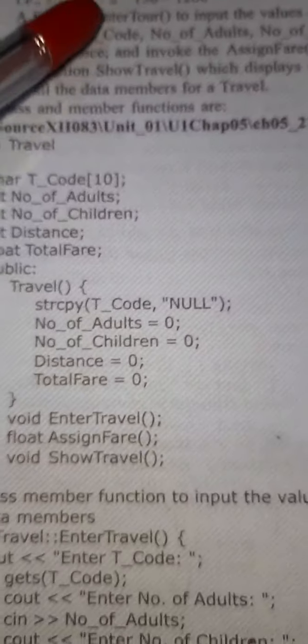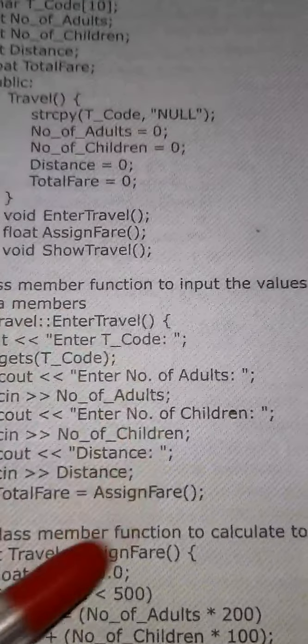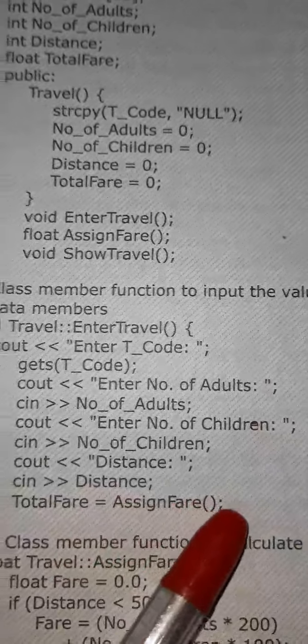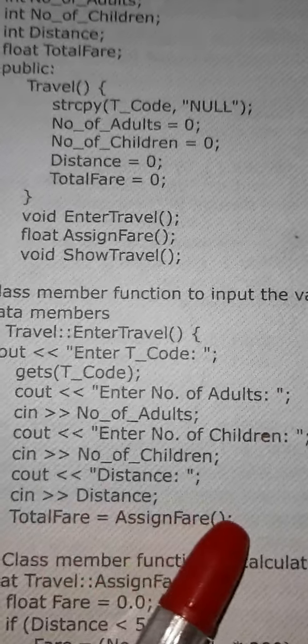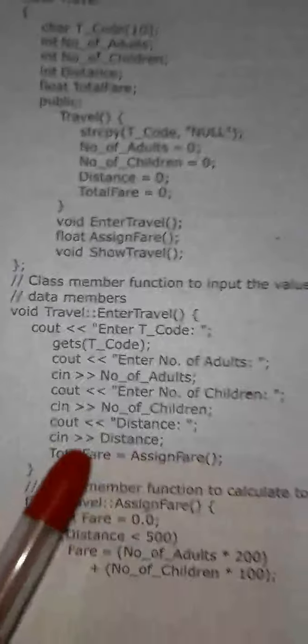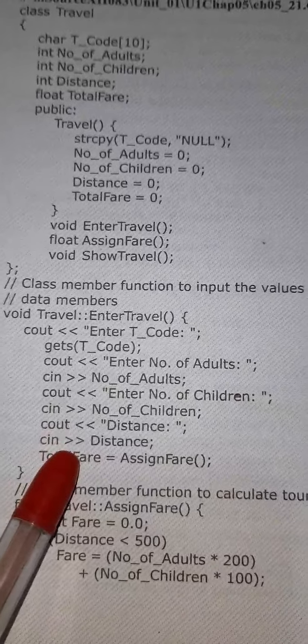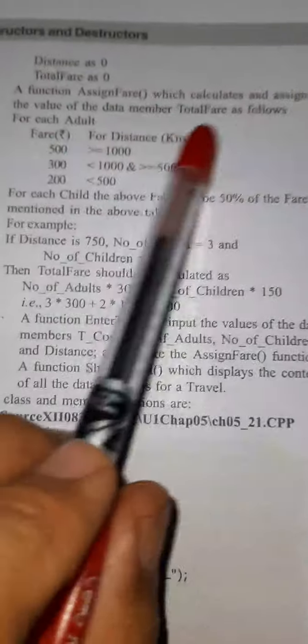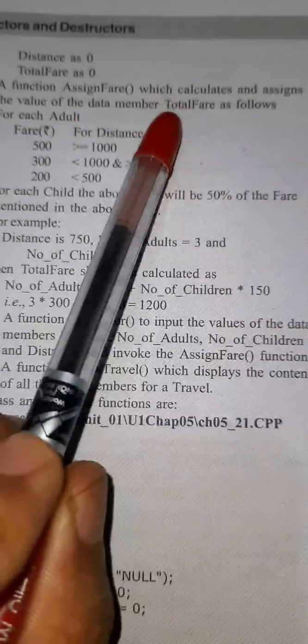That is why, under this member function, you see that the assign fare member function is assigned to the total fare, as per the question, which calculates and assigns the value of the data member.